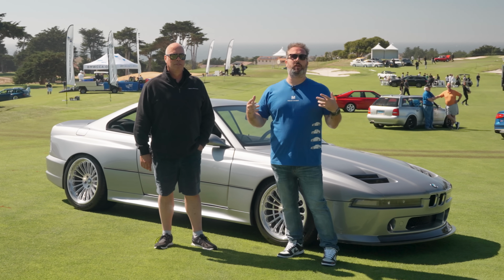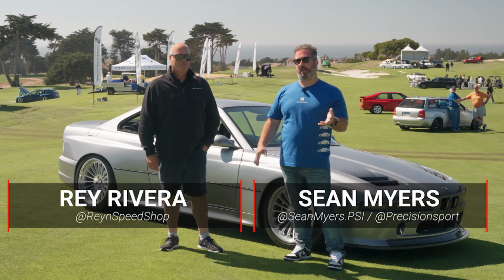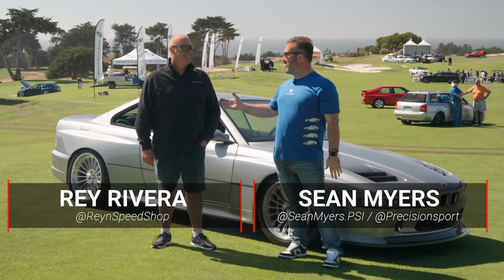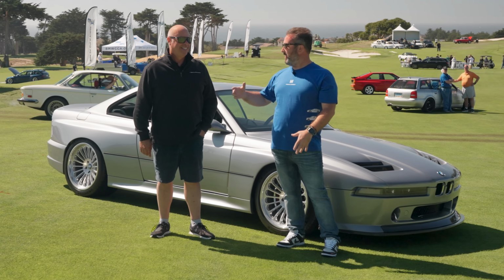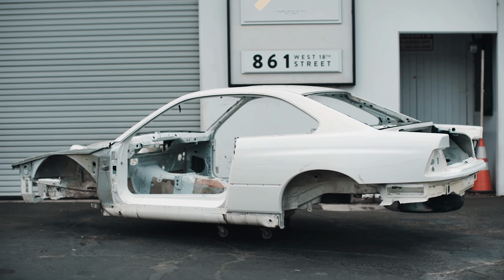Behind me is a completely reimagined E31 8 Series built by Reyn Speed Shop, and I'm here with Rey Rivera, a long-term friend. This is a car that I think you purchased 12 years ago, you said. Right, exactly.